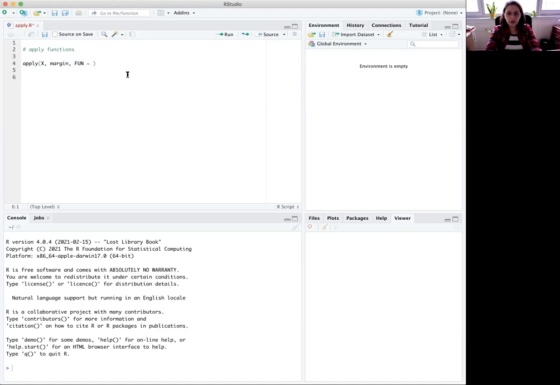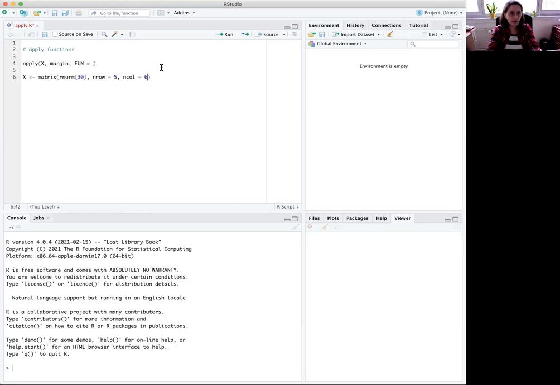As an example, let's generate a 5 by 6 dimensional matrix from a normal distribution. I will give it the name X, and let's use the matrix function in here. I want to get 30 standard normal variables, and the number of rows is 5, and the number of columns is going to be 6 in here.